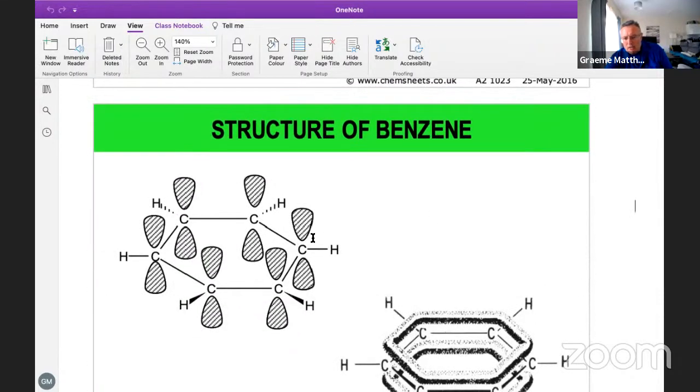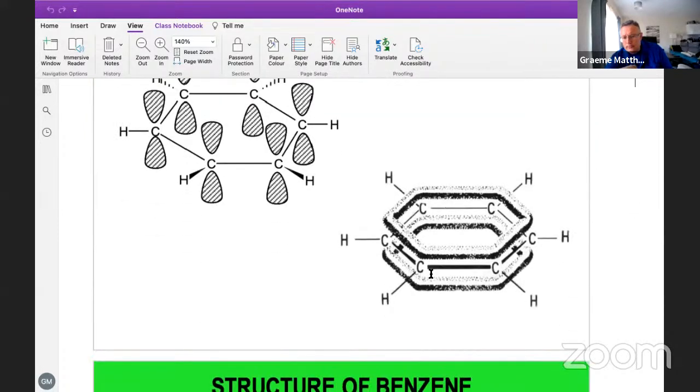It is the unhybridized p orbitals left over from the hybridization of the carbon. 1, 2, 3 bonds in carbon, like I said on the previous tile, sp2, all right, which means that the one that's left over is your unhybridized p orbital, and these overlap. And so the electrons in those orbitals can circulate around the ring, and because they can circulate around the ring, you now have what's known as resonance, which is where these pi bond electrons are moving around the ring.